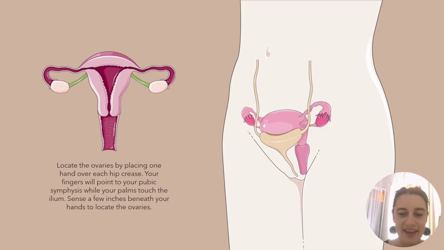Here we have a beautiful image of the uterus and the bladder actually in the container of the pelvic bowl. This is an illustration, so it is not anatomically to size. My presumption would be that the uterus is smaller, but it lies somewhat deep center of the pelvic bowl. And then from the center, the two ovaries extend out to either side. And the uterus or the womb, whichever you prefer to call it, sits posterior, so behind the bladder.